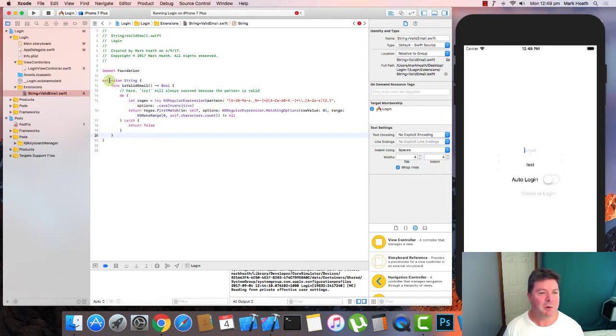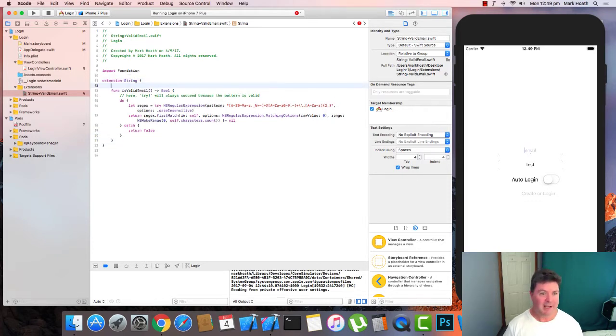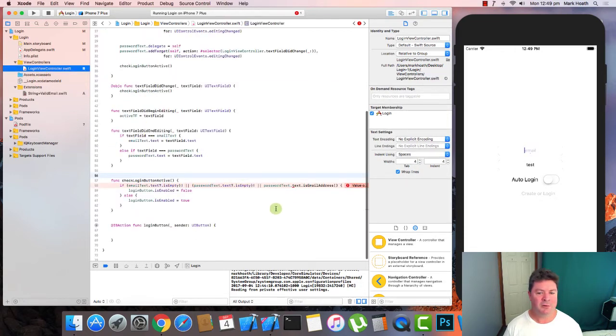But anyway, what we've done is we've got an extension of the string data type, and we've just added this one method function called isValidEmail, which returns a Boolean, and it does this little error handling, do catch, returning true if it is an email address and returning false if there's an error. And so when we call it in our login view controller, we've added this password text.emailAddress.